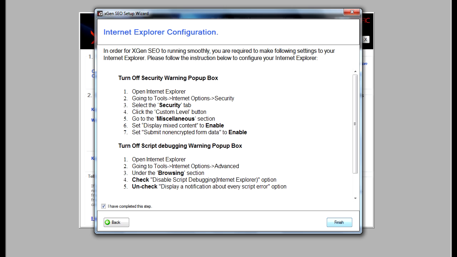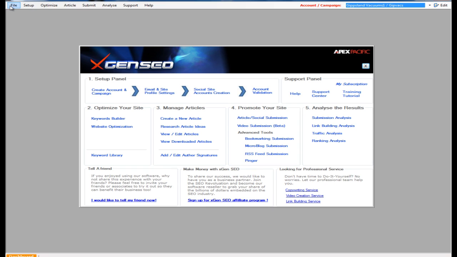This menu item's up here. Well, you already know we've been to the dashboard and where we went to the configuration. You've got the preferences here. Most of the things in this top menu are actually repeated below. So for example, article, create an article, research article ideas, view or edit article. You've got the same thing here. Create an article, research, edit and view, etc. I go here for the submission analysis report. That's pretty much the one I use the most myself.